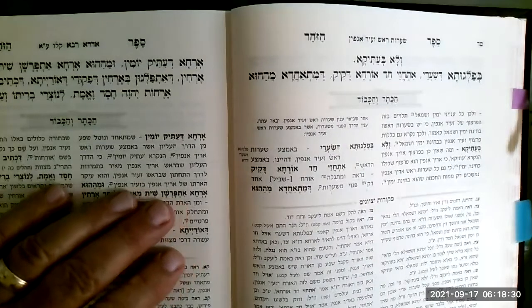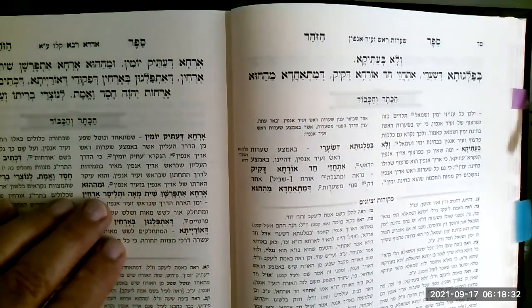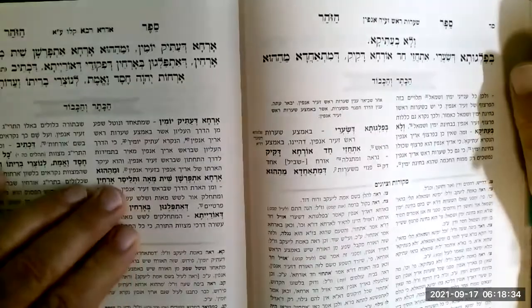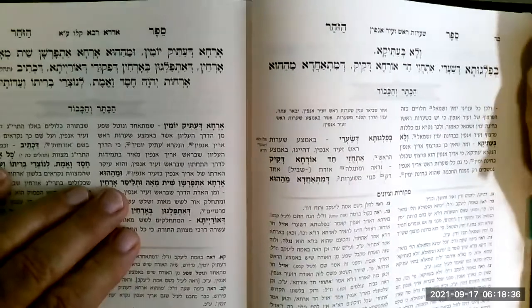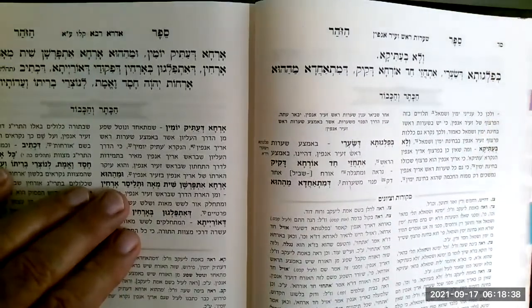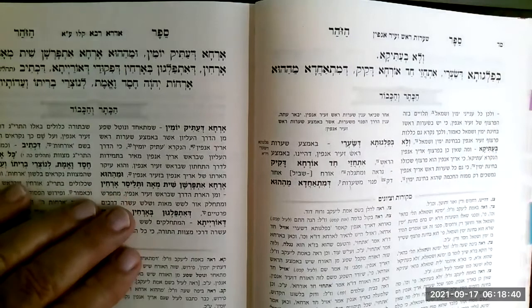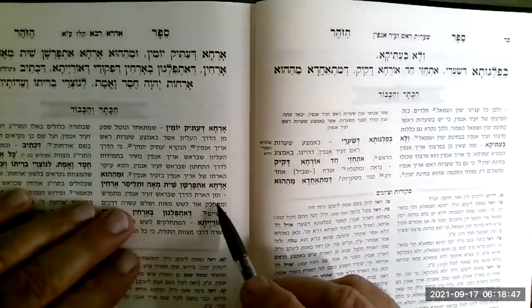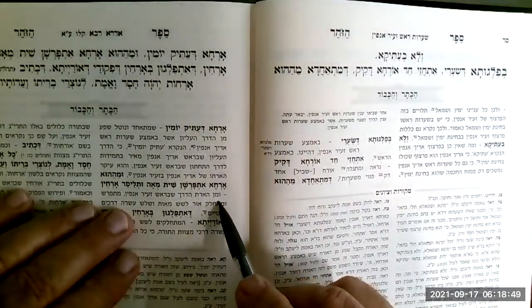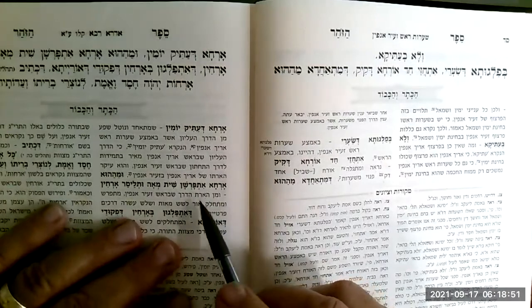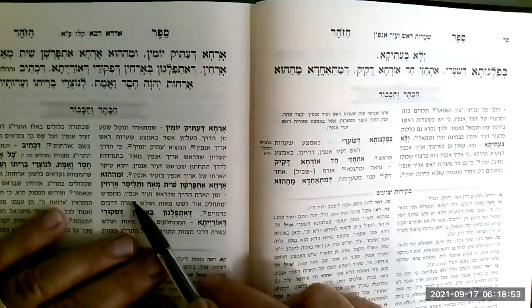The main part of the light that's coming from Arich Anpin to Zeir Anpin, that's really the main part of the light. The path is divided into 613 paths. So now we have 613 different paths that come out of this path. Which path is he talking about? The path at the head of Zeir Anpin. So we're going to talk about the illumination that's coming through the path of Zeir Anpin.